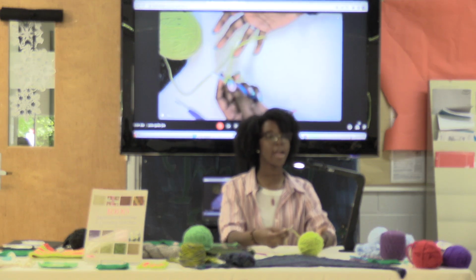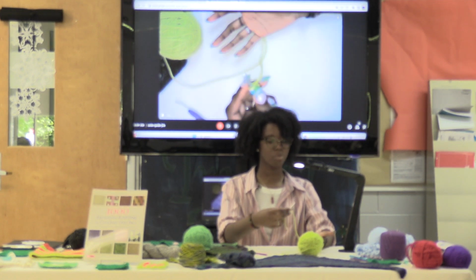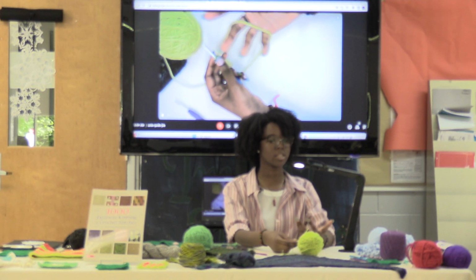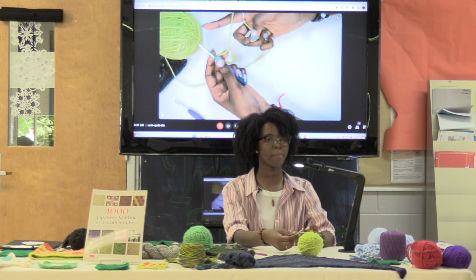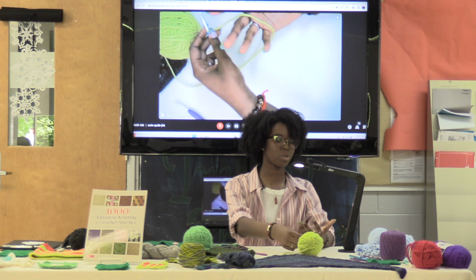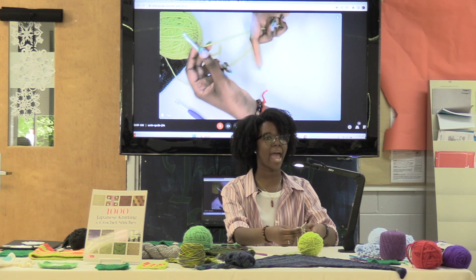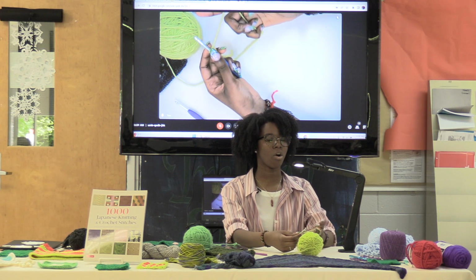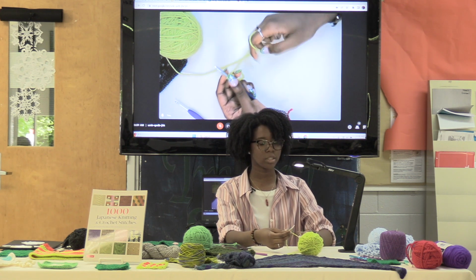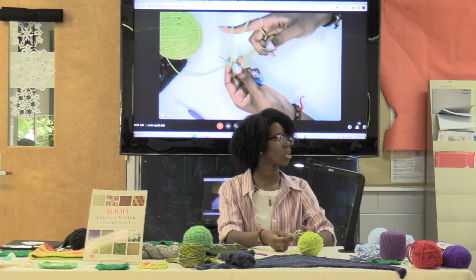Then this is how I wrap it when I use my right hand. I put the yarn in front of all three of my fingers, and then I wrap it around. This is my left hand, by the way. I wrap it in front of my pinky, ring, and middle, and I wrap it back on my pointer. And sometimes I might do another wrap on my pointer to make it extra tight.